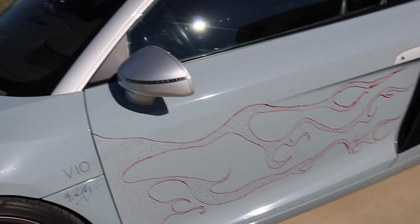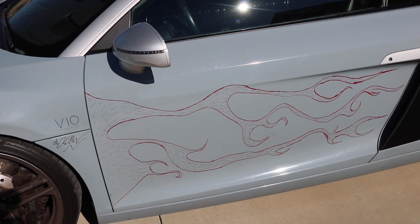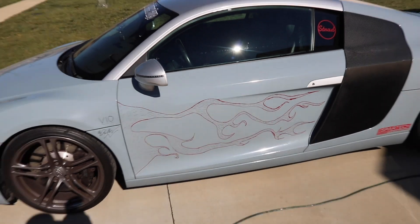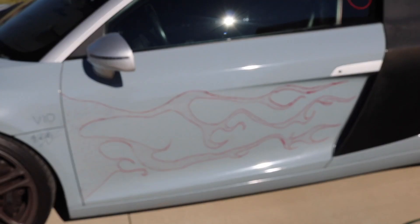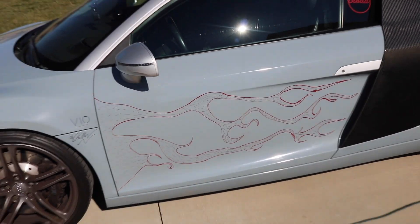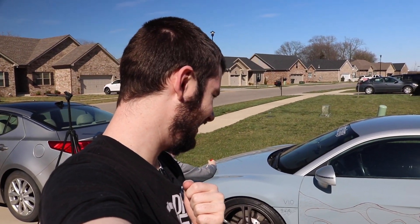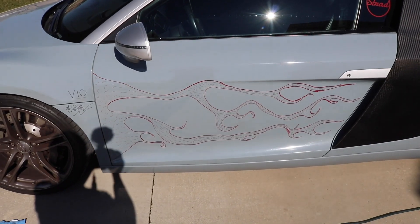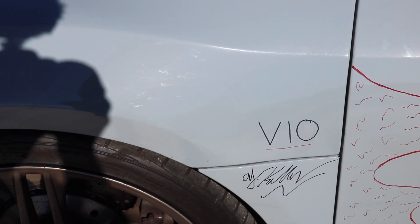So we have to update you on the flames — she was able to get that done. Look at that. I mean, it's not like that bad, is it? I mean it's bad, but it's not like you can't live with it for three weeks. Oh yeah, I gotta live with this for three weeks. This might have been a bad decision. But it's okay — and now it's a V10 so we definitely upgraded the horsepower, which is amazing.